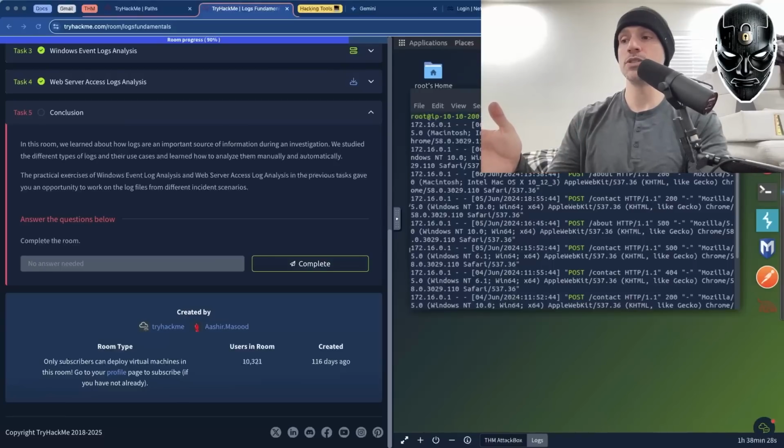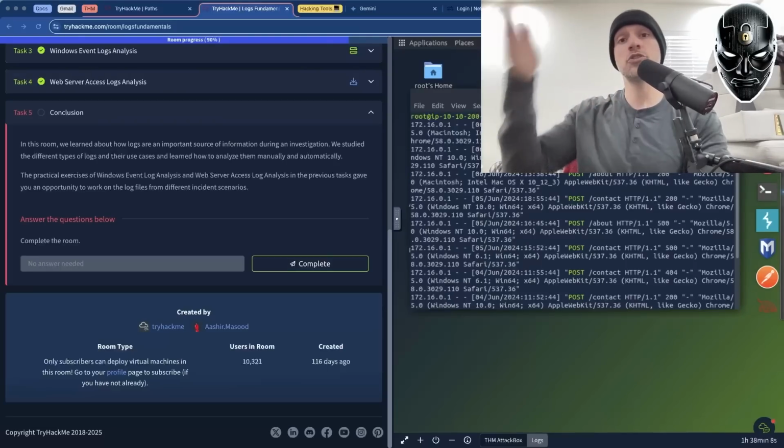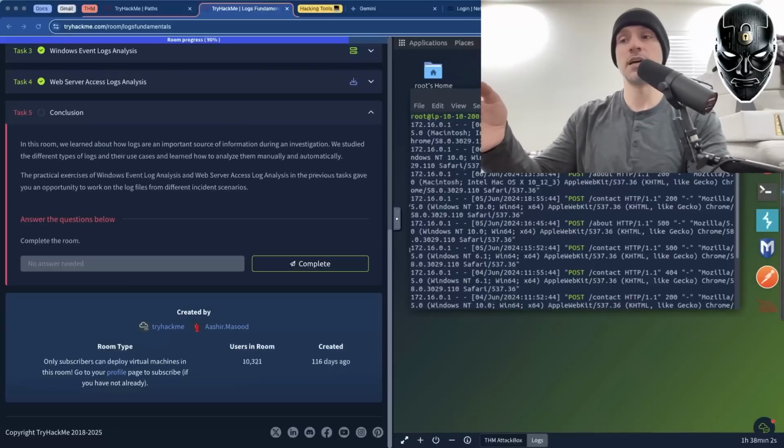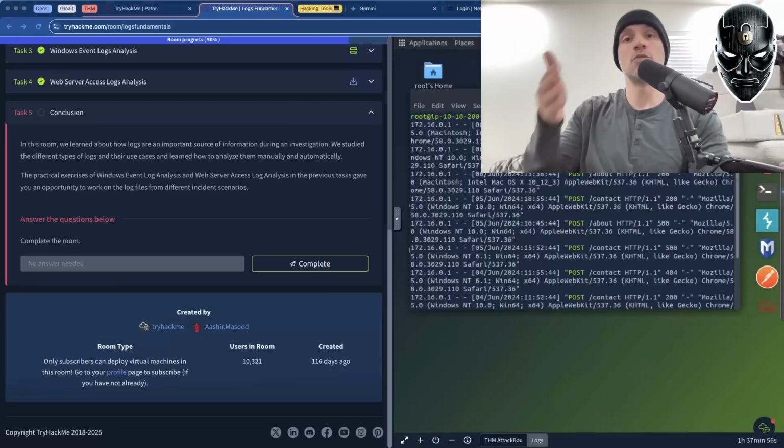And then what we just did was use the command line of a Linux system to go through the web server log files. You saw how simple it can be to search for something inside of a massive log file and narrow it down. And you can even double filter, right? So you could grep the IP address and then feed the output of that into another grep command and say, okay, now I want to see all of the post requests that were being done by this specific IP address. And then you can even feed that into another command and keep narrowing down your search results to hone in on the information that you're looking for, especially since this was a small log file.